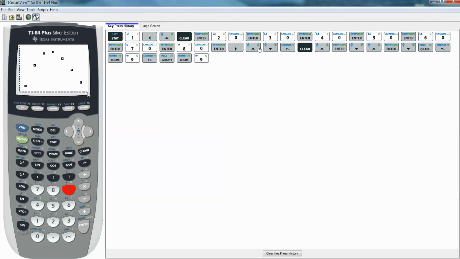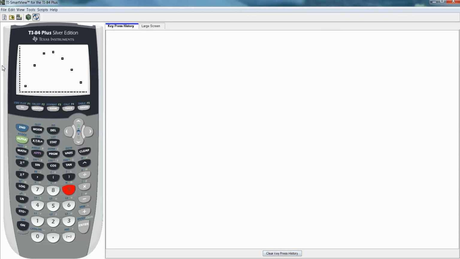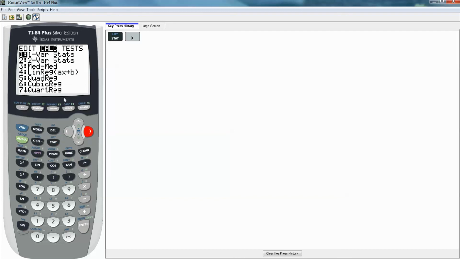All right, beautiful. So now we've got a scattergram. It is rather obviously a parabola. I mean, you can't get much more parabola with real life data. So now we have to find that parabola. And the best way, of course, would be to use all the data points, right? So I'm going to press stat, calculate, and then you can see it. It's number 5. Right there, quadratic regression. So you're going to have to press down, down, down, down, and then enter to get to it, or you can just press the number 5, either way.